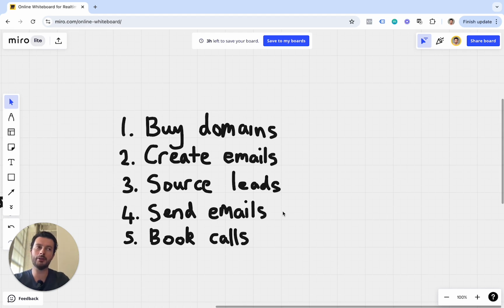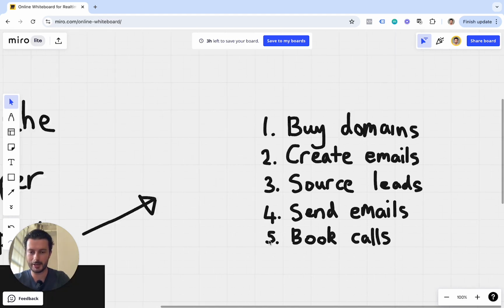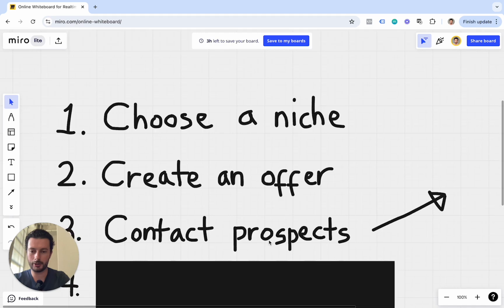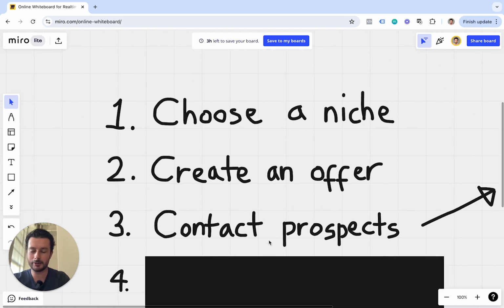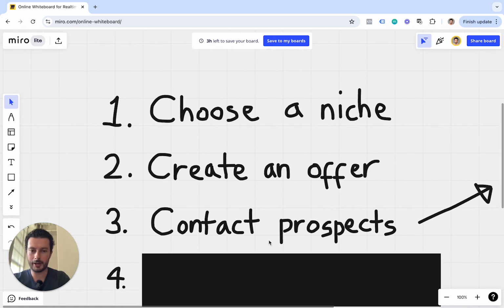And the whole point of the email is to get somebody to book in a call. When somebody books in a call, we can say, hey, do you want more leads on a pay per lead basis? Or do you want more calls on a pay per call basis? Every business owner says yes, because there's no risk. It's really easy to sign clients. So that's the next step.